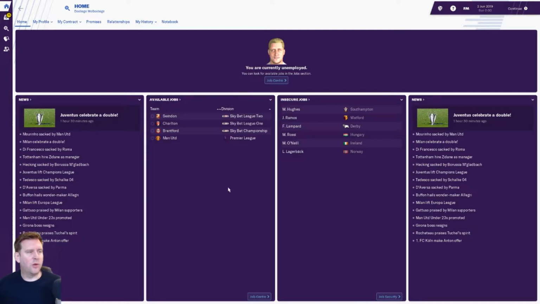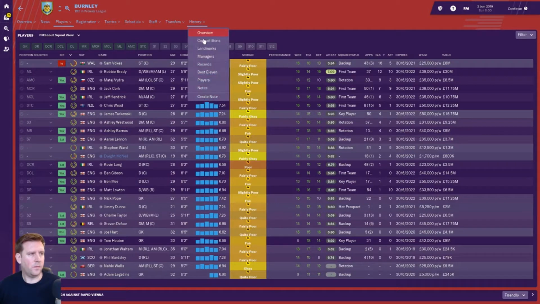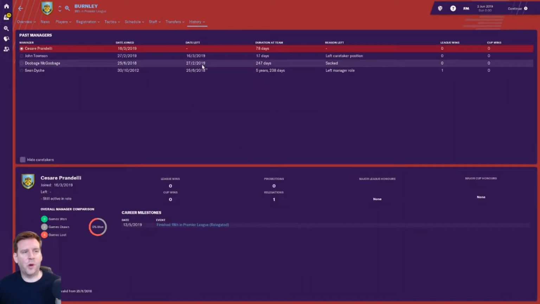So the quadruple is complete. We have been sacked again. So let's have a look. Job history: Burnley. We were sacked when Burnley were 18th position. We were sacked on the 27th of February again.